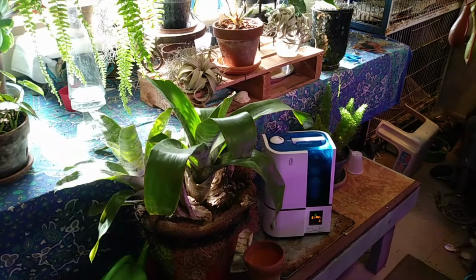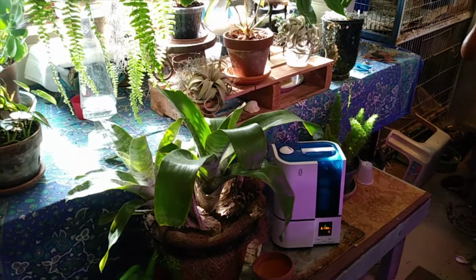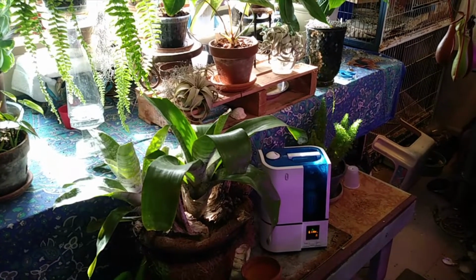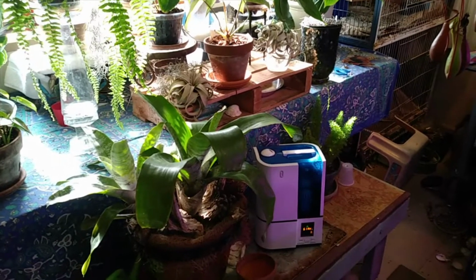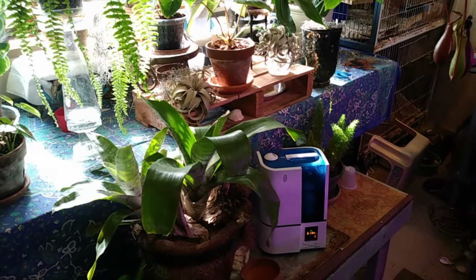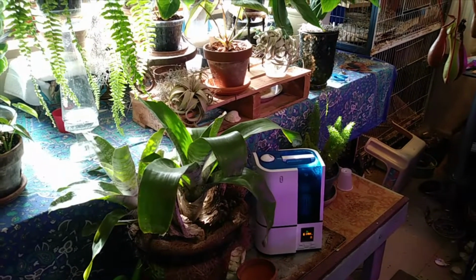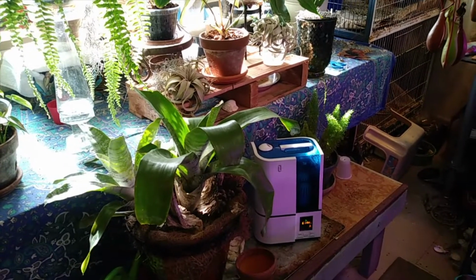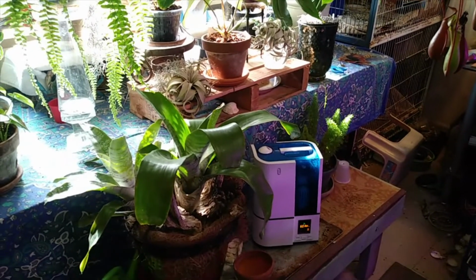Your hair dries out, your skin dries out, your plants dry out. You want to keep it at an even keel for you and your plants, and you don't want to get your humidity too high, because it is going to grow a bunch of things that you don't want on your furniture, on your walls, and on your plants.